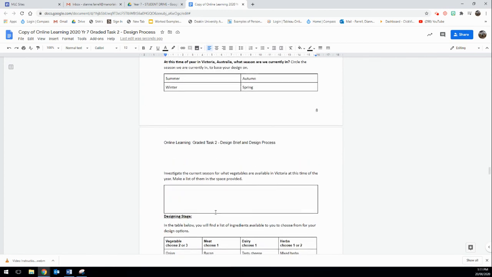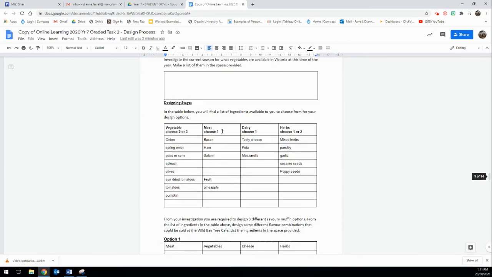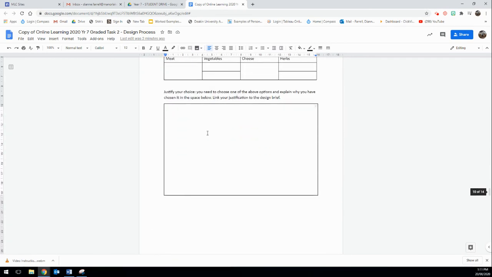And I would state the reason is because it meets some of the considerations and the constraints as stated in the design brief. So you need to make sure that the explanation for your choice is reflected and linked back to the design brief.